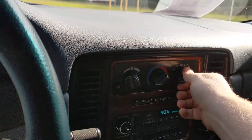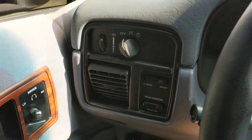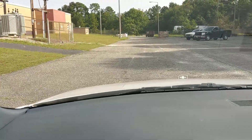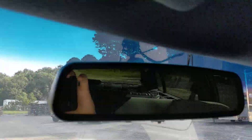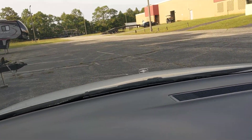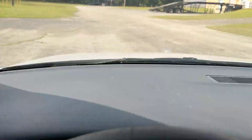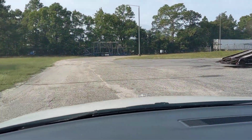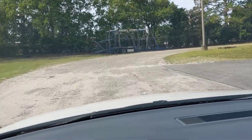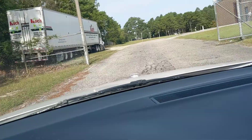Let's kick some of that AC on — it is warm out today. The air is super cold. If they make a new family vacation movie they should probably use one of these, because this thing is awesome. If there was a 90s version of the family truckster, this would probably be it. But it drives good and it stops good.